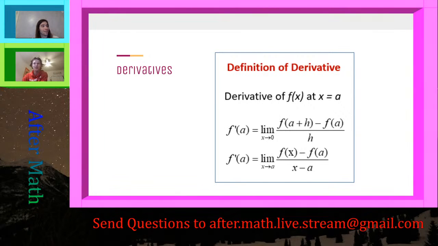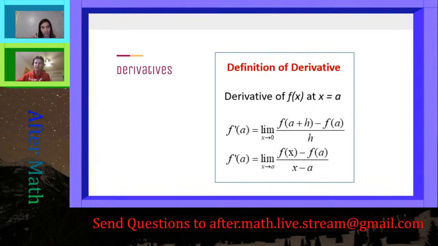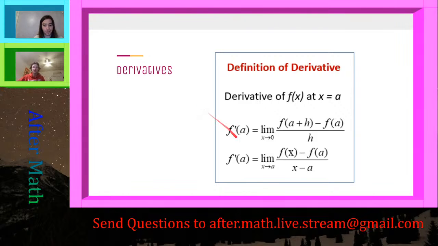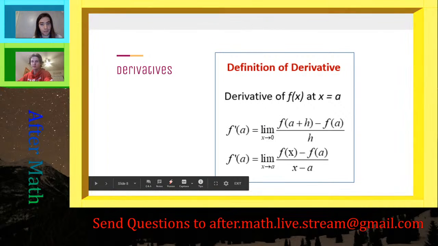So we have a comment saying, can you draw a picture of a curve with a tangent line? I think we should go ahead and do that with the Jamboard on this slide, and we can show that tiny change over that tiny change. You down for that? Yeah, for sure. I think it's slide 3 now.